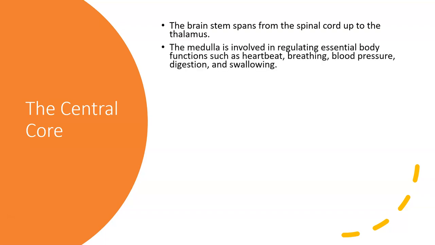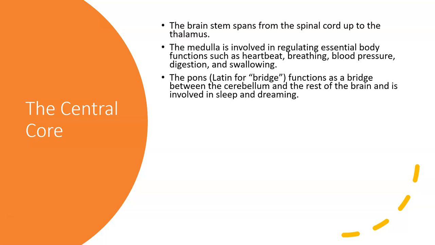So the brainstem is that portion of the brain that goes from the spinal cord up to the thalamus. As we continue the journey upward, the medulla is a portion of the brain that's associated with some survival-related physiological functions: heartbeat, breathing, blood pressure, digestion, and swallowing. Any sort of disease or injury that affects the medulla is going to have pretty immediate survival related issues because of its essential function in that space.